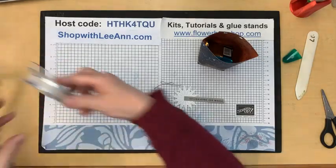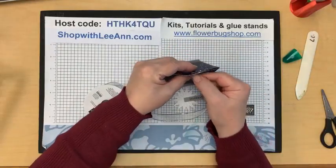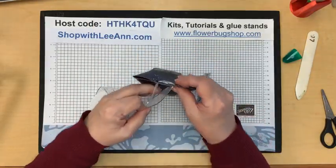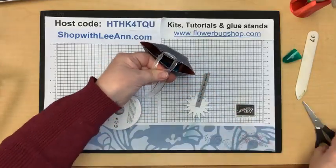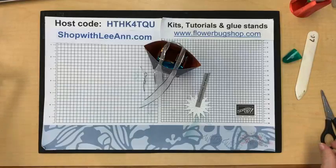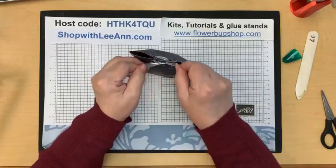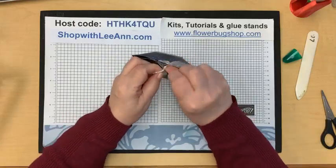Okay. I have to do this because once I punch the holes, you don't have a lot of choice. So in through the front, back through to the front. So I think I will tie a bow. That looks pretty good. Okay, so now tie that closed, tie a bow. Hopefully it'll stay where I want it.